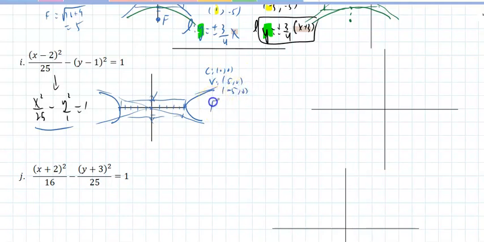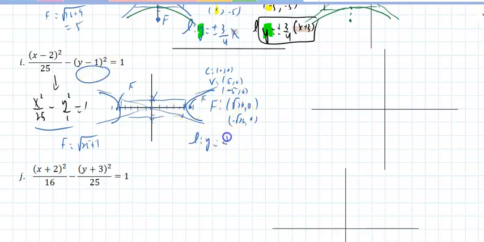The foci, it's right next to it. Right next to 5. Asymptote: y equals the rise. You rise 1 unit and you run 5 units. There. Now, the graph I'm going to get and I'll label after. Or I could label first and graph after. Doesn't matter. So, my center is actually 2, 1.